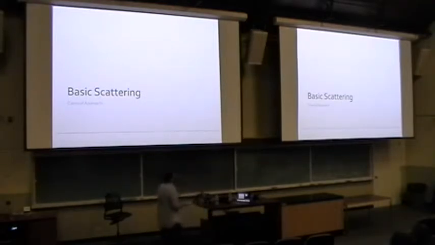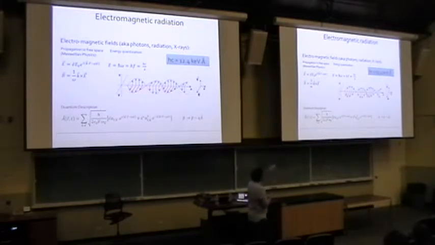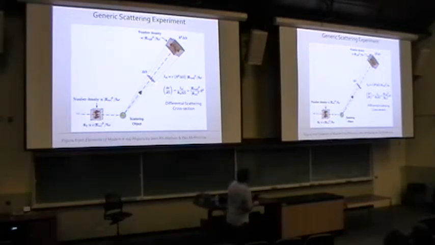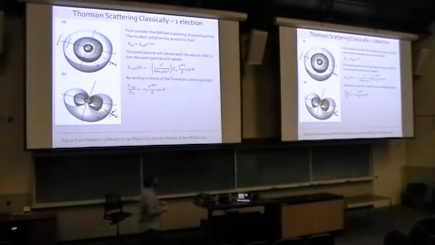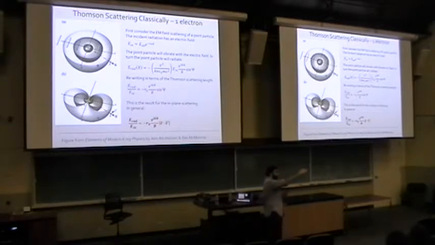Now I'm not going to talk about, everyone who has a bachelor's in physics knows how to treat electromagnetic radiation, Maxwell's equations, and so on. And you probably know how to derive the expression for the differential cross-section based on the flux of incoming photons and the flux of scattered photons that you measure. These are standard textbook things. And you can arrive at expressions for the scattering of an electromagnetic wave by an electron and so on.